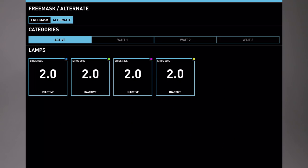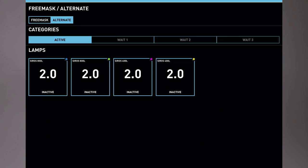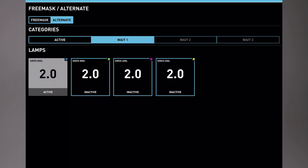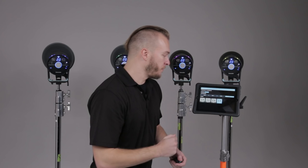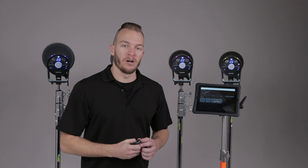At the same time, it shows our categories: Active, or Wait 1, 2, and 3. This is where we start assigning them. I've got four lights, and I want them to fire at four different times as I take four different photos. My active one is going to be my main one — lamp number 1, blue, is active. Waiting for one to fire is the next. Wait number 2 is lamp number 3, and wait number 3 is our final light. After I hit Apply, it sets up so that when I pull the trigger, instead of all the strobes firing at once, this one fires first, the second one waits for another frame, then another frame, then another. This allows me to fire really rapidly, giving my strobes time to recycle for really fast recycle times.